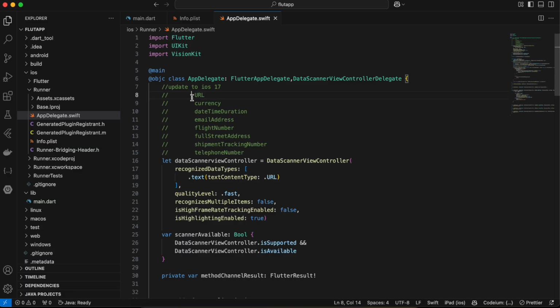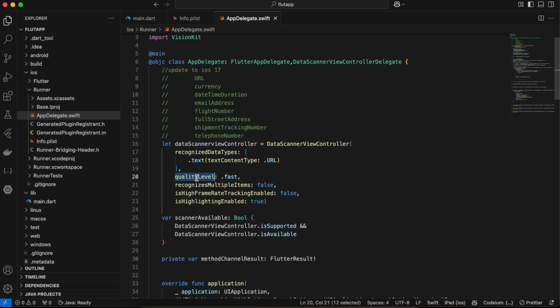Whatever I have commented, make sure you use it the same way I have shown over here, because it is case sensitive. You can't just write this D capital of date, time, duration. The D should be small, T is capital, and this particular D is capital of duration. So suppose if I want to replace URL with currency, I can just remove this and use something like this, but make sure you don't forget this dot. This dot is also important. I'll change back to URL.